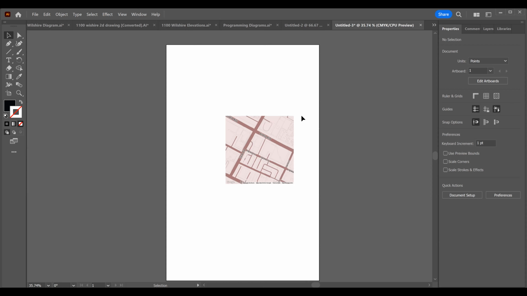Okay, so this is what the map looks like. It's a square map. You can put it where you want it to be. But let's say you wanted to add a shape. That didn't move the way I wanted it to.